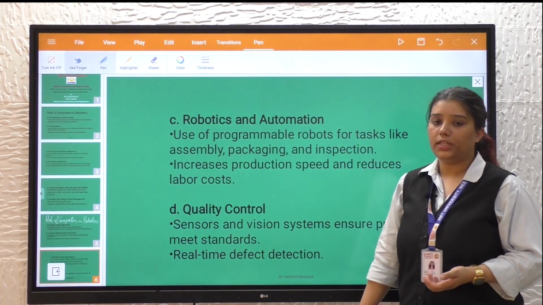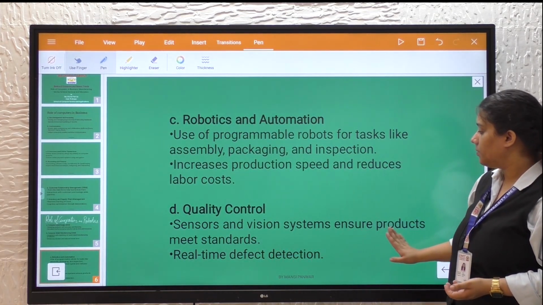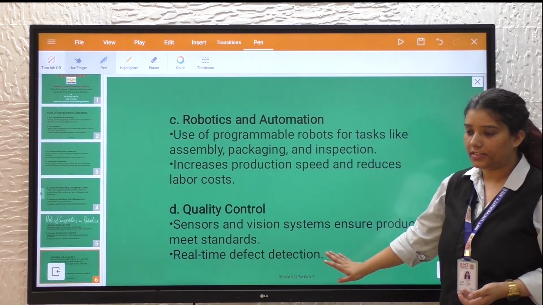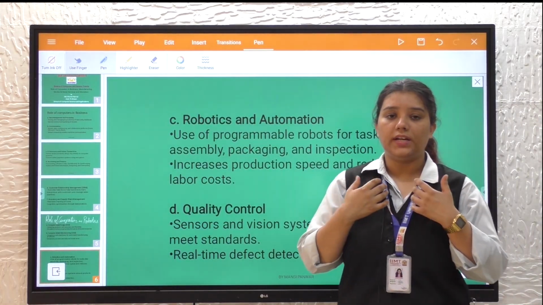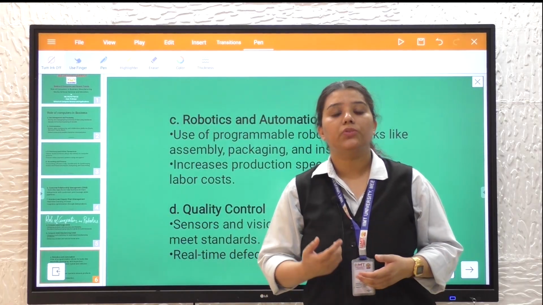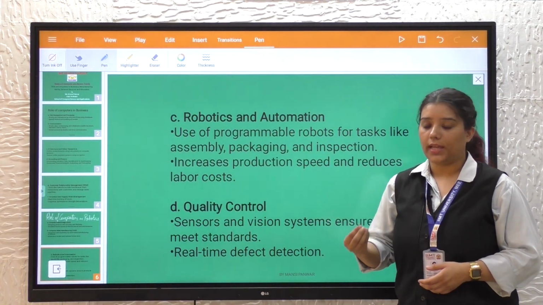Next is quality control. Sensors and vision systems ensure products meet standards. If we look at a product with our eyes, we cannot distinguish defects as efficiently as a robot can.